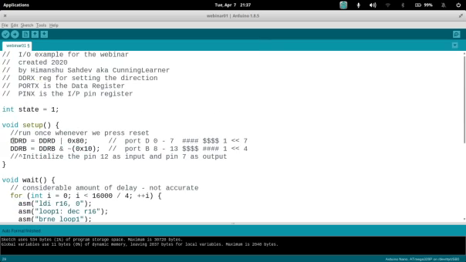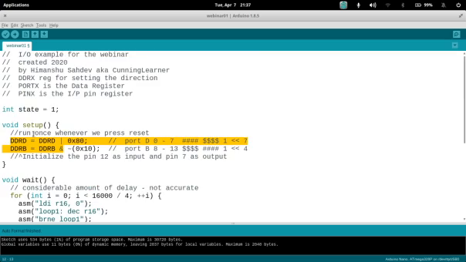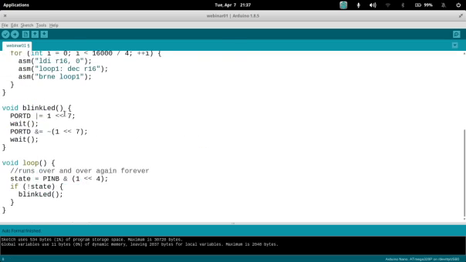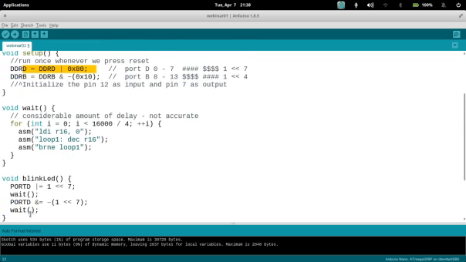We initialize our inputs and output. We initialize the state variable, and we read our pin. If we got state equals 0, we are going to blink an LED, blinking on port D, as we have an output on port D itself, and we want a wait. I guess everything is correct.